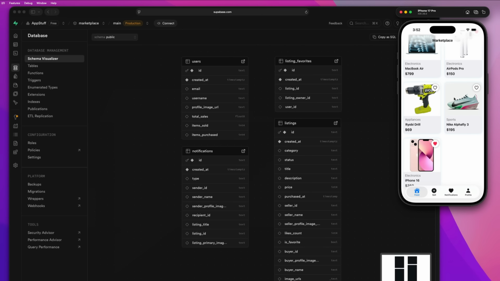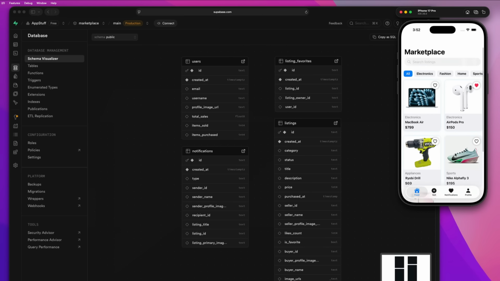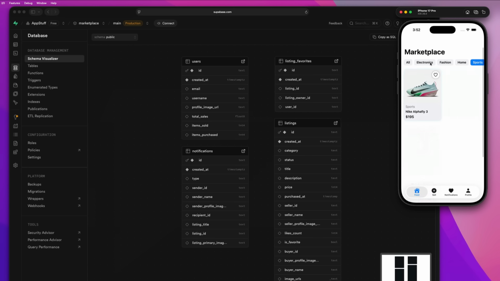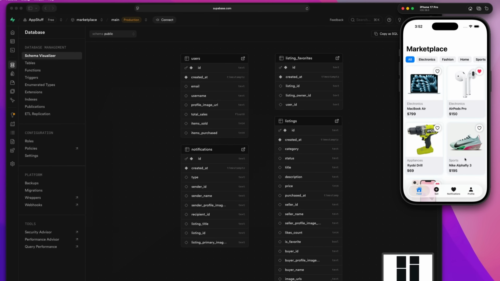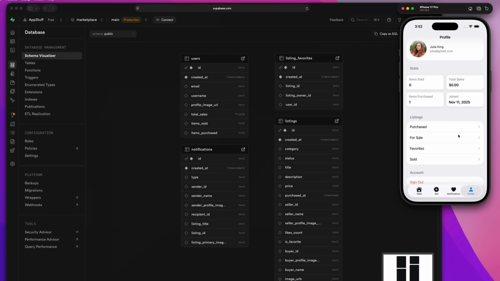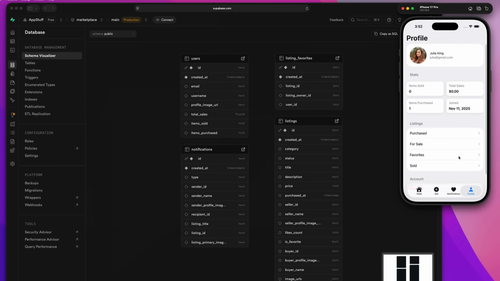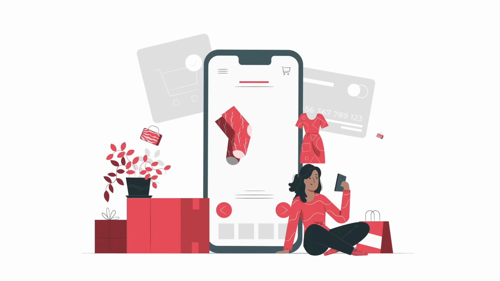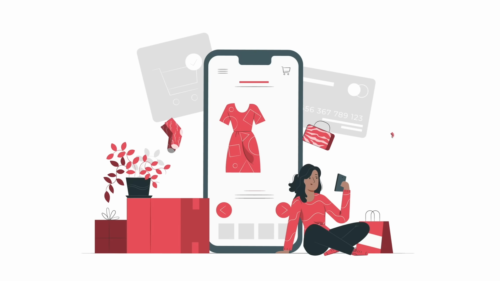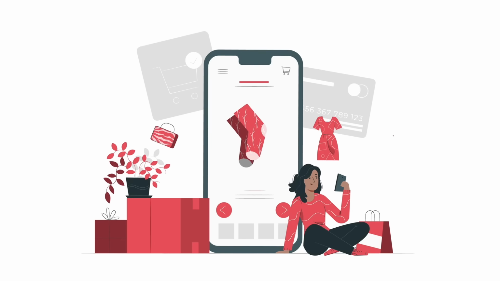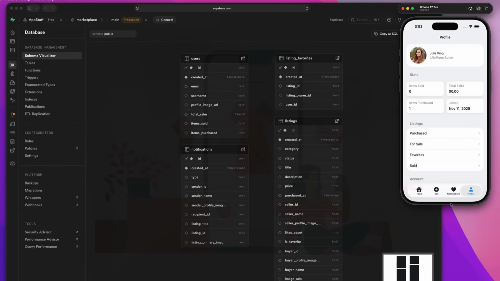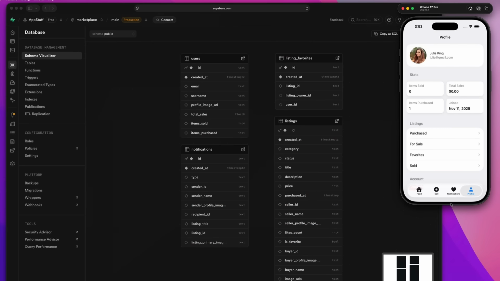And as you can see on the front end, we'll be building a beautiful user interface with SwiftUI completely from scratch. That's going to allow users to buy and sell listings, manage transactions, and user profiles. By the end of this series, you're going to have a complete foundation you can use to launch your own startup or side project powered entirely by SwiftUI and Supabase to create a beautiful, high-functioning marketplace application.